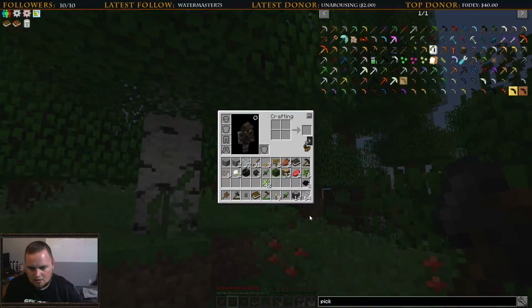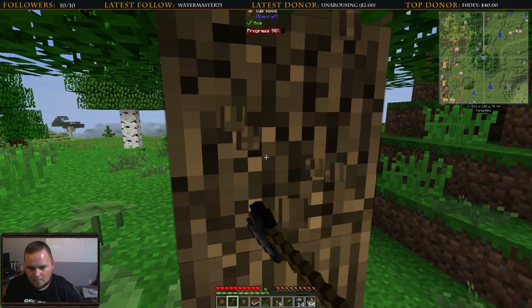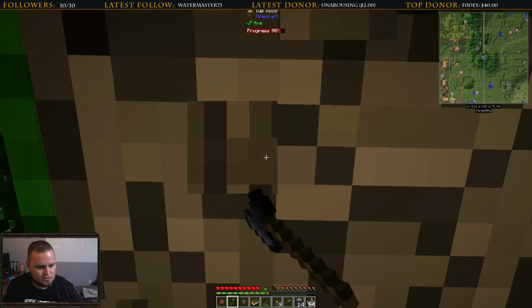All right, how much wood is that? So 33. Let's try to get a little more, and then we'll get back in there and get back to work and try to make ourselves some reinforced tools.